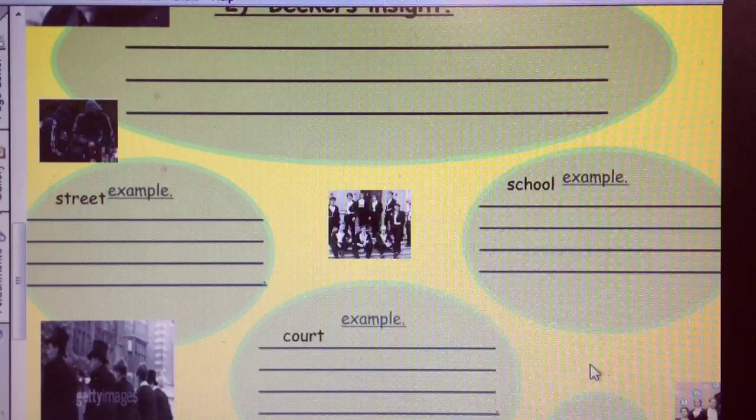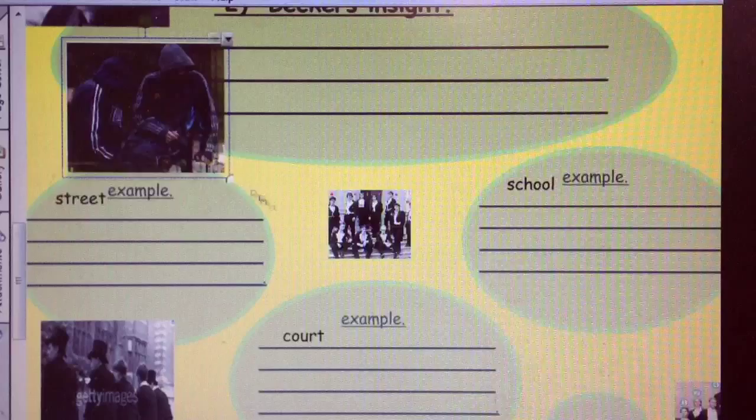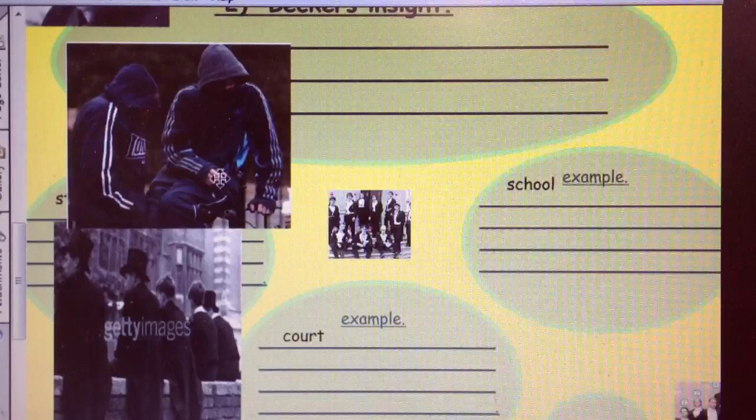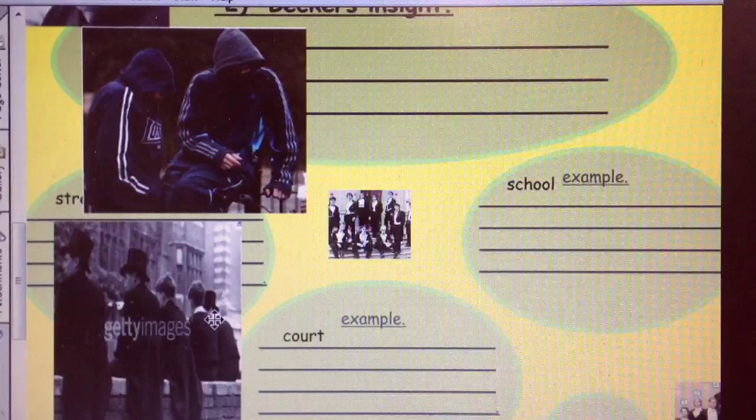Same thing in a street. School boys sitting on fences. If you saw these, they're chavs, they're going to rob you. So these are the posh lads. But the action is the same. They're about the same age and they're doing the same physical thing. They're sat on a fence.